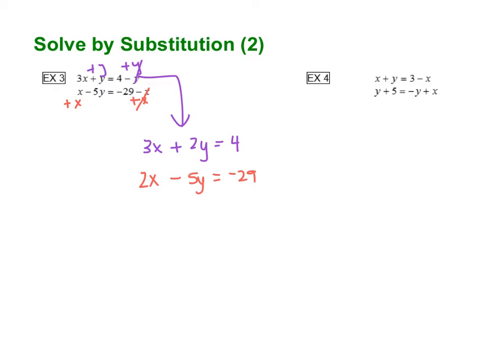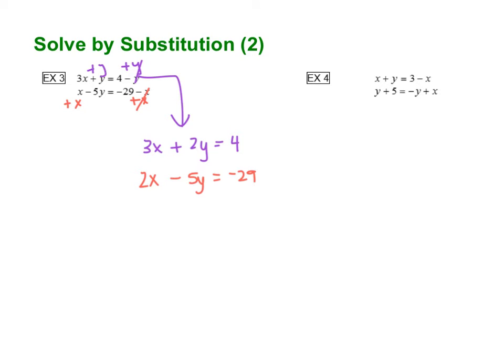Okay, so solve by substitution. Solve for the loneliest variable. Well, I have 4 variables, x, y, x, y. Every single one of them has a number in front, so we don't have a lonely variable. In my mind, because I've done these before, I know that this may mean we're going to deal with fractions. Solving for the loneliest variable will avoid fractions. So if you can do it, do that. If not, then you have the fraction button on your calculator to help you out.